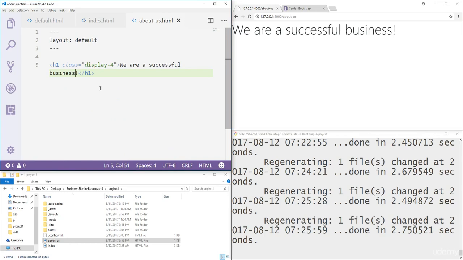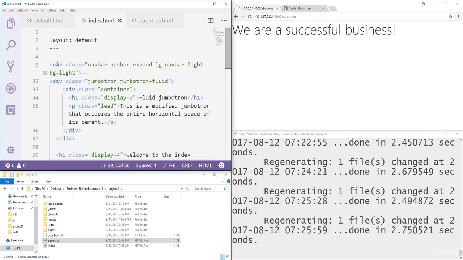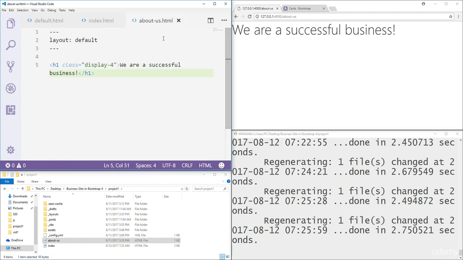And what I can do now is I can take all of these things such as navigation, Jumbotron, card, whichever of these components I want to use on the About Us page, and I could copy paste it inside the About Us HTML. However, there's a very big problem with that.